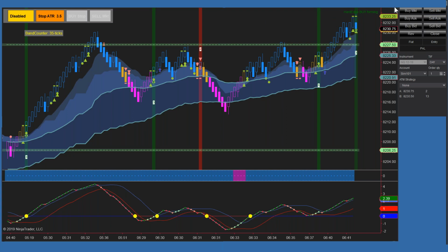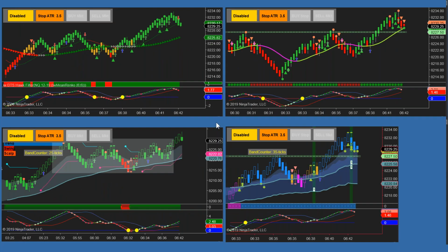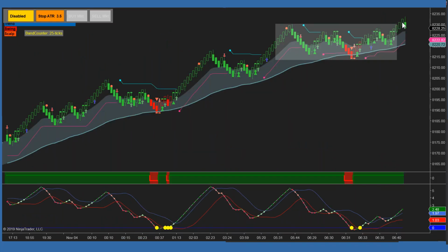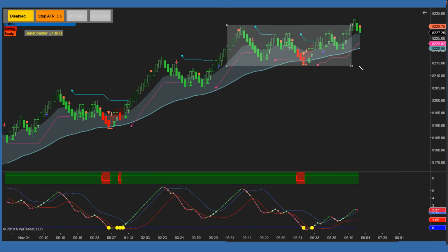And now we're getting a nice little hard edge buy as well. But as I pointed out here on the Eagle, now that we have the breakout, ideally for this kind of strategy, this breakout strategy, I like to have a couple of bars now react. That gives me a little bit more confidence in placing an order above the high.